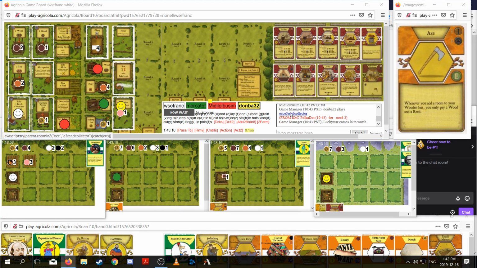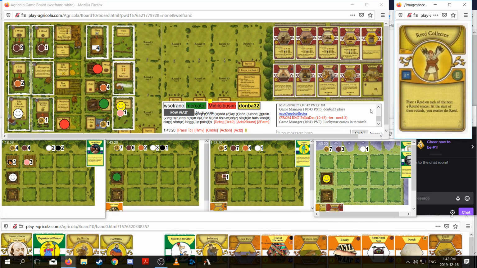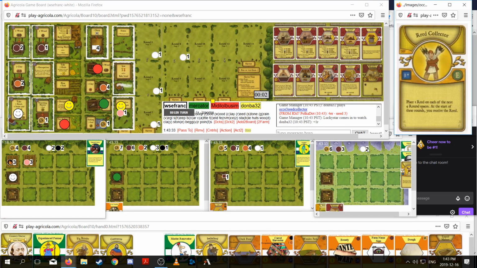Yeah, Midi-Lol not building the cooking hearth there, you're just giving up on a lot of stuff. Just giving up on a lot of food. Because he could have acquired cattle again here. And he's not going to be able to do it now. Oh, Reed Collector with the Basket Maker's Workshop. Cool.